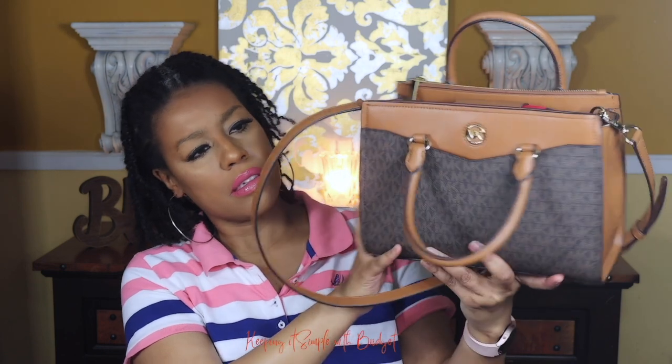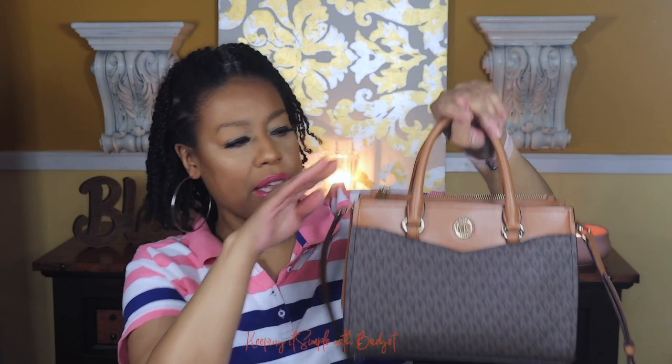Now that I have everything in it, this is how it looks. The silhouette is really nice and smooth — it doesn't look lumpy or bumpy. Could more have fit in here? Definitely yes, but I don't like it when the shape of the purse begins to be distorted. You can still see some of it peeking at the top, but my main wallet is at the bottom and I have my other money in the zipper part. I'm going to show you how it looks on my body frame and that's it.